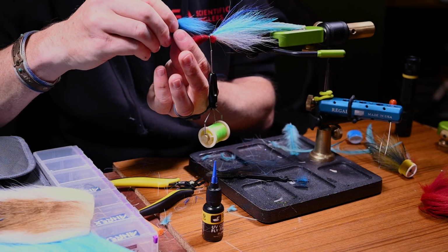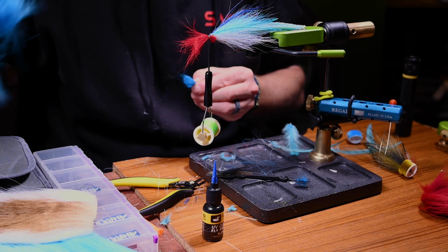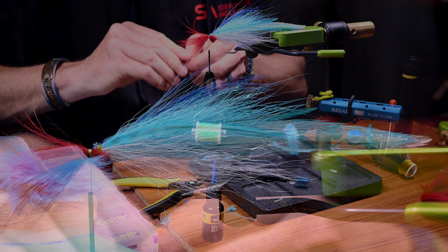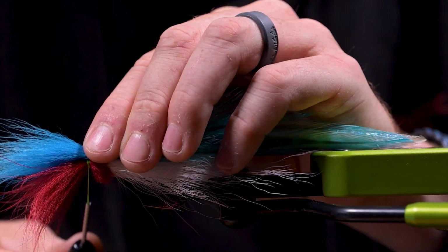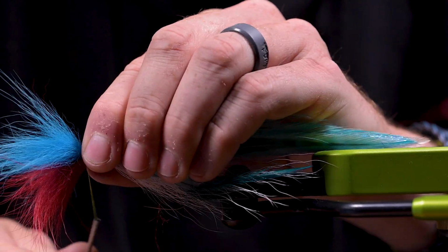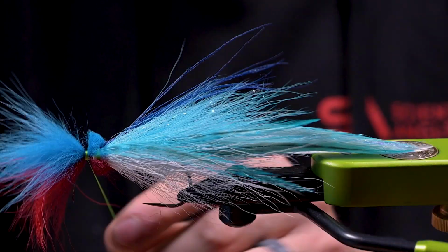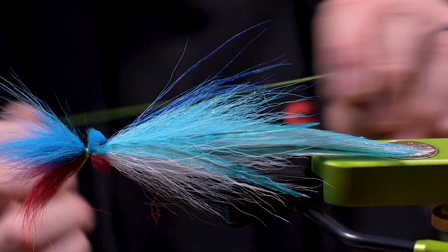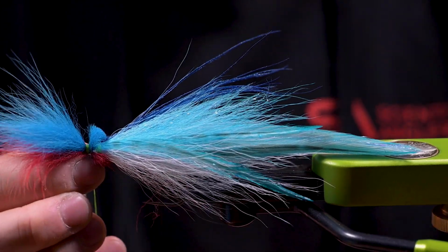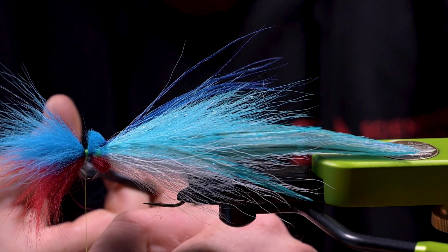Again, measuring, I like to measure this way just to make sure. I lost my scissors in my pile of blue stuff. So we'll reverse tie this again, right over the top. Now, what I'm not going to do is worry about any UV glue, because we're going to use super glue. So I'm going to make a really giant whip finish right here, and I'm going to show you why. And we're going to whip finish that off. It broke, but it didn't break in the right spot, so that's good.